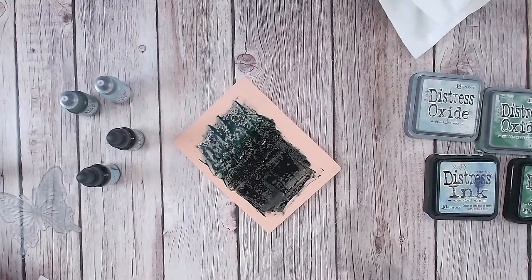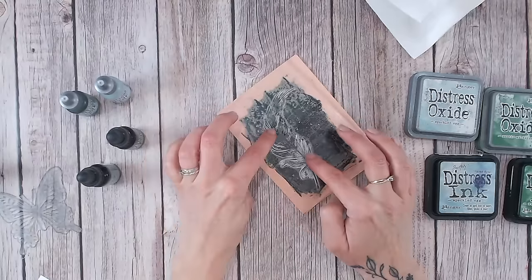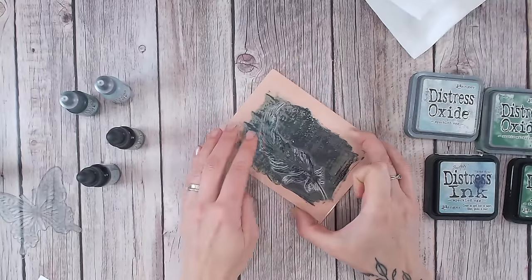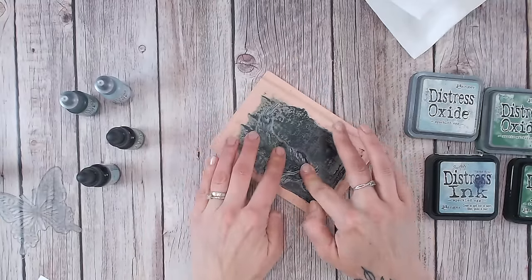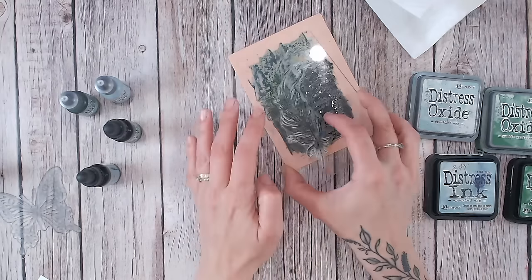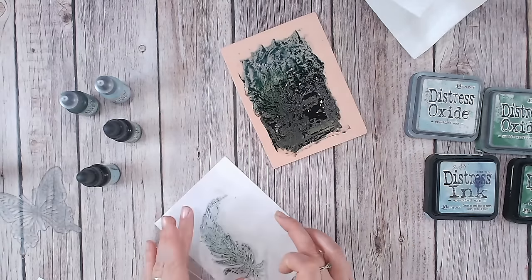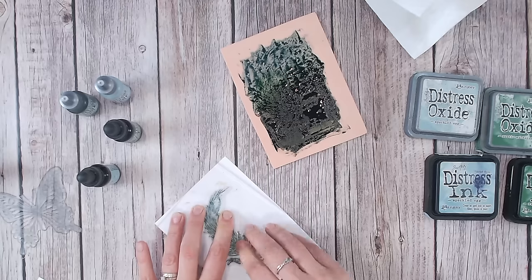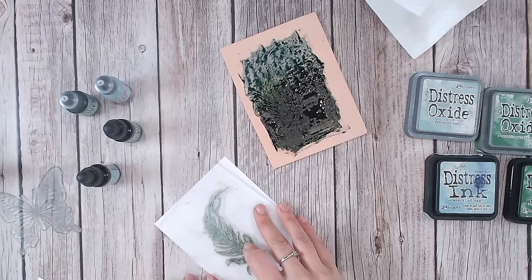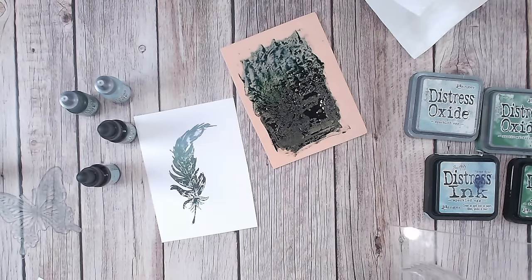So I've got a blue to green ombre. I'm going to take this feather stamp and press it into the ink really carefully, making sure that my acrylic block doesn't actually touch the foam at all. You can do this a couple of times to ensure your entire stamp is inked up. Because of the foam, you get a little bit of flexibility in the base of your homemade ink pad, so you should be able to capture all the areas. And there we go — beautiful, I've gone from green up to blues. That's stunning.